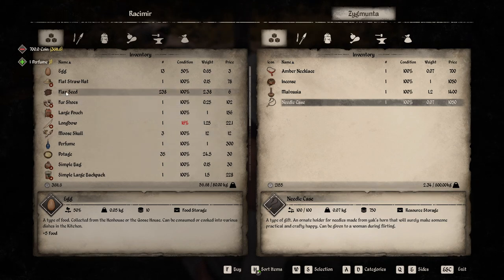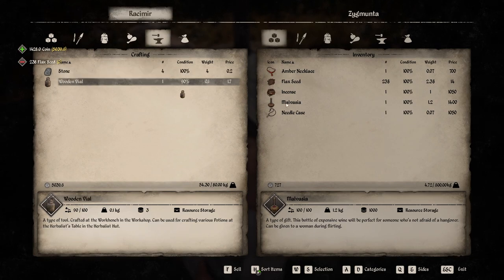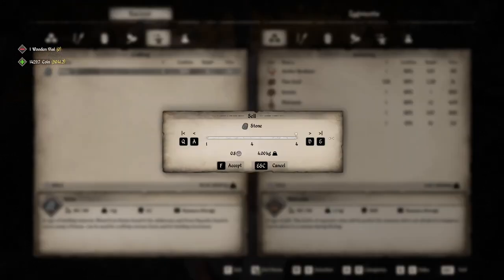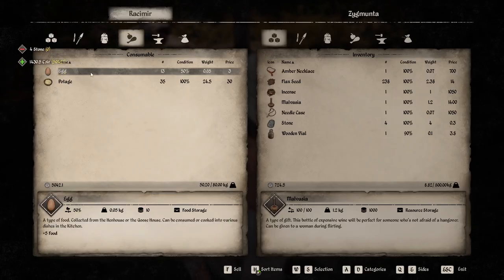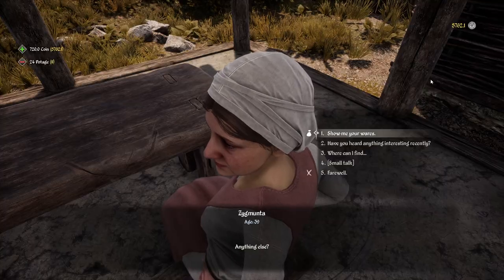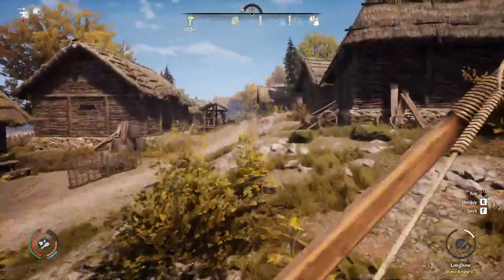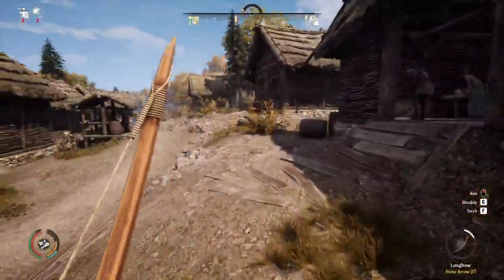So I'm gonna buy her some perfume. So now she's got some more money, and I'm gonna be like, "Hey, give me all your money." Cool. Right, wooden vial, you can have that as well. I don't know why I got stone on me. You can have that. Oh my god, I got pottage, haven't I? Take my pottage. Goodbye. Right. That's another one done. And I got a gift. I got a gift because I'm a good guy.